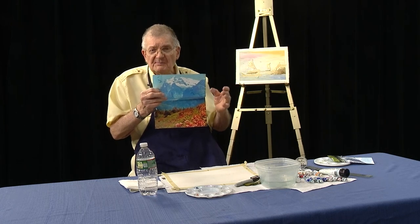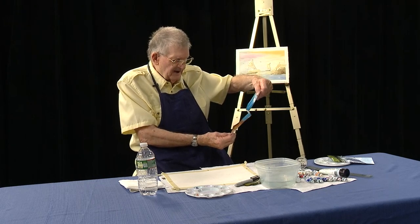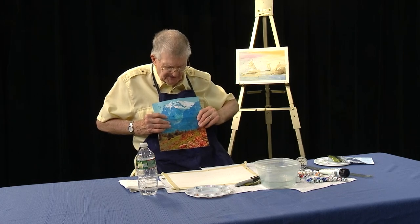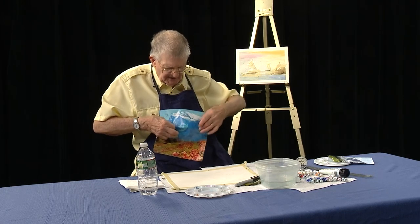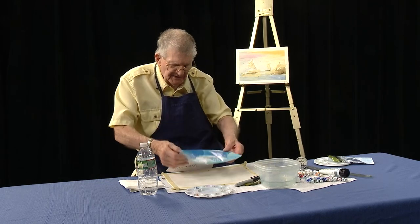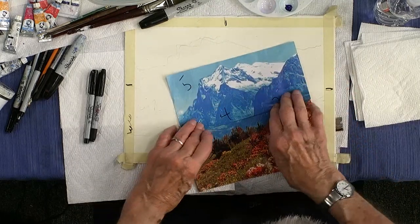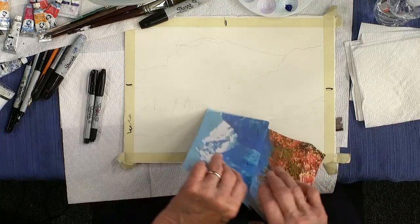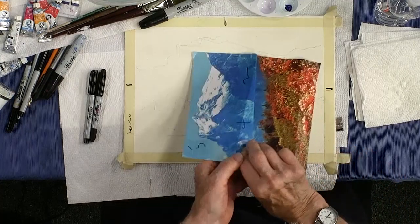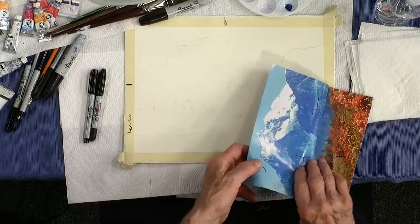What I do is just take the paper and fold it. In this case, I think there's too much blue in here, so I'm going to take some of the blue and just fold this down. I'm going to bring some of this blue down and fold that back across the bottom. So it looks something like this — now I've cropped it quite a bit.